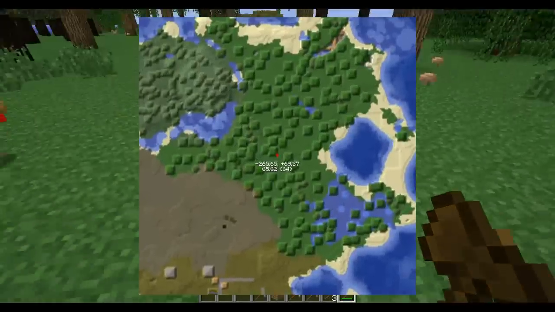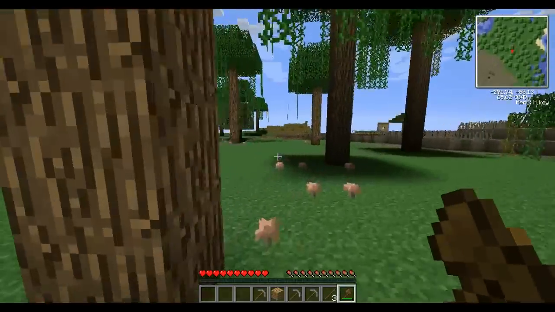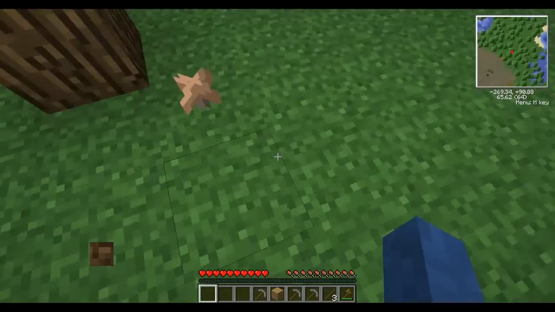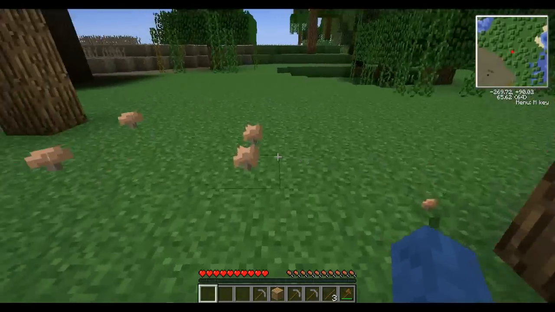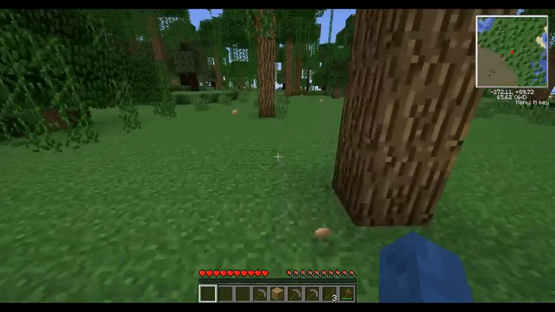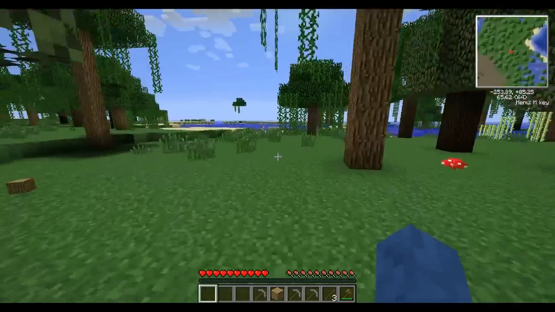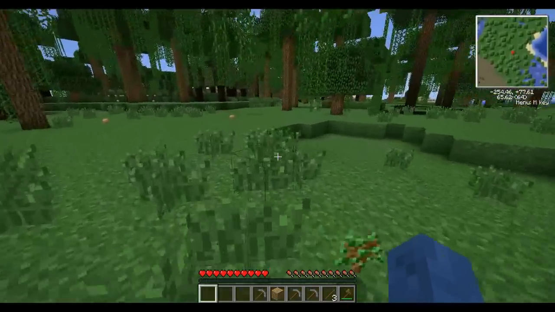So I want to go set up base camp kind of by that village over there. Is there any red... Oh, there's some red mushrooms. So I might as well pick these guys up. I haven't played Minecraft in a while, in a couple days at least. There's some rubber trees. I think they're rubber trees. I think so. That's good.